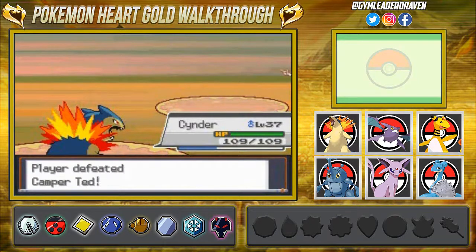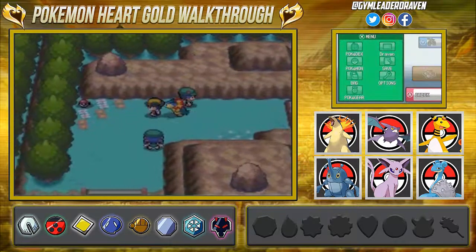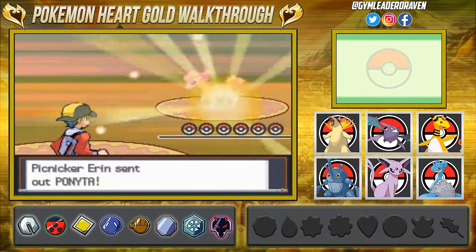Okay, so now we are actually in an area where, of course, the Pokemon trainers are a little bit weaker. Now, you can actually go through this area through the Dark Cave. I can go there right now, since we are now enabled to actually use every single HM. But that is a story for another day.